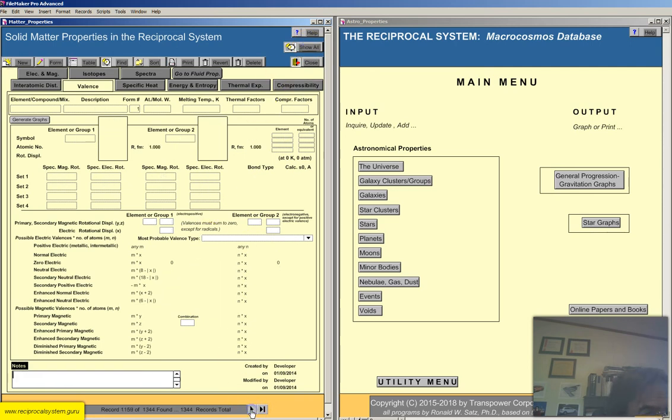And let's see what else we have here. Got some blanks. Let me go all the way back. And like here's the lithium. As you would expect, these are both positive bond types. And here's silver. Now this time we have a combination type, which is like an 8 and a 10. This is kind of interesting with the bond. But the most probable valence type is positive electric because it is a metal. So NEM and NEM, basically.